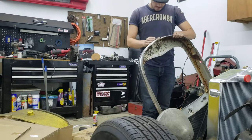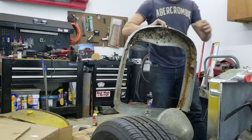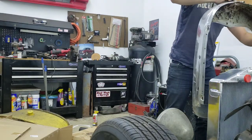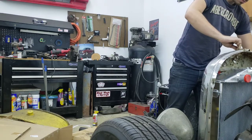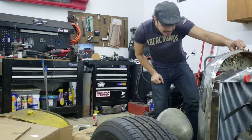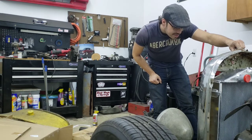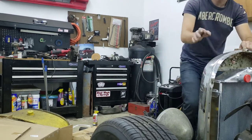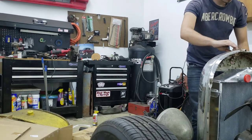At some point, I'm probably going to make a little patch and weld that in and get rid of the cap, since it's not even going to be used anymore. That's the back porch. I need to put the radiator in. Cool. Oh, it's going to be awesome. I'll cut it a little bit, but I'm gonna make some little shrouds to fit around the radiator to just make it all match better.